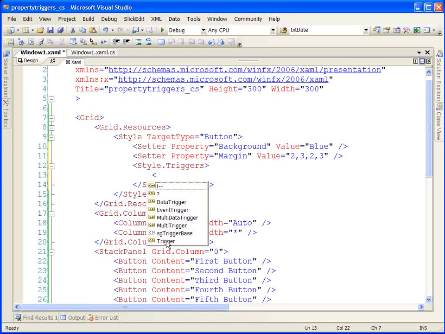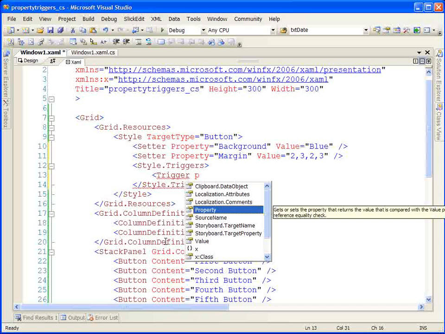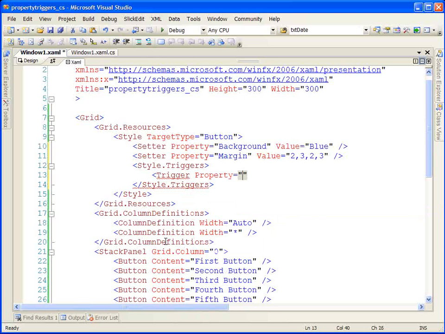So for purposes of this presentation, we're going to talk about property trigger. So we're going to use just a regular trigger, and we're going to specify that the property that we want to trigger on is mouse over.